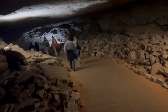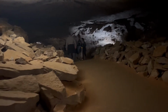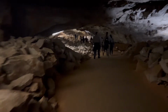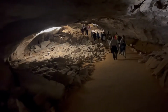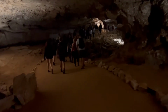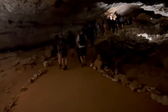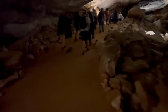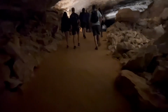We are still going down. So we're going to go about a mile down here before we really get to our next stop, and it's probably just going to look about like this all the way. It's pretty interesting. The camera actually makes it a little bit brighter than what it really is as you're walking through here. So it's hard to really see the floor, and it's not very even necessarily.